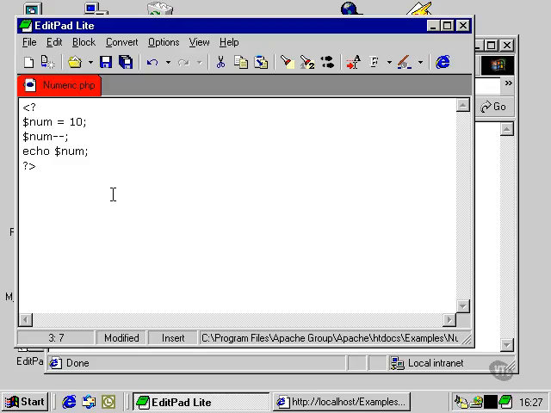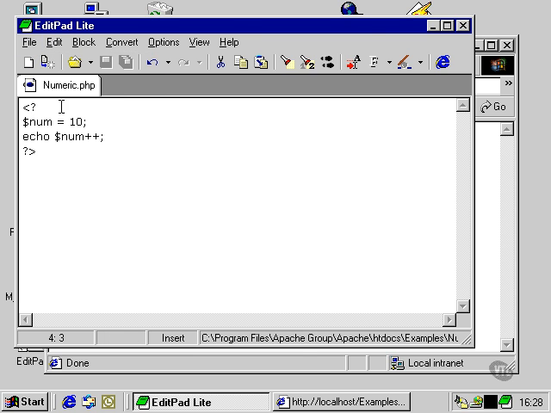And they'll become clear as we combine, for instance, our echo statement with the operator. For instance, if we say echo num++, what this does is it adds 1 to the variable num's value, but it won't do it until after this statement is carried out.